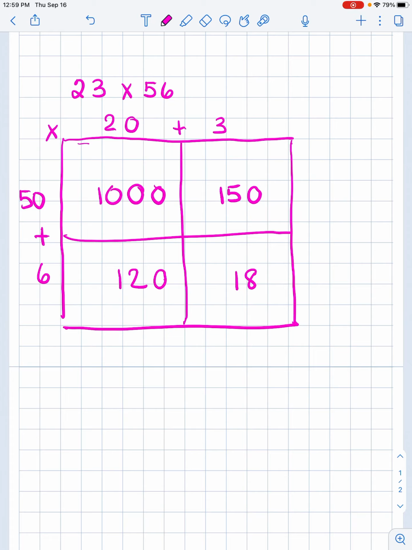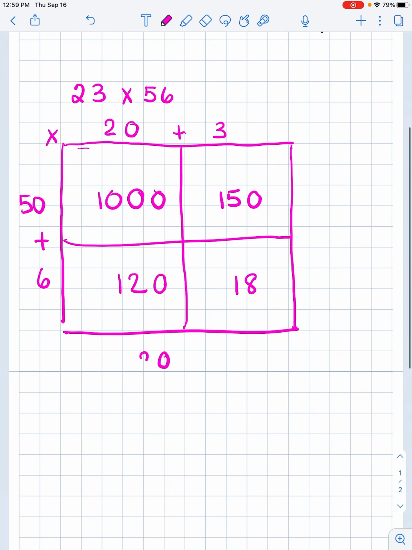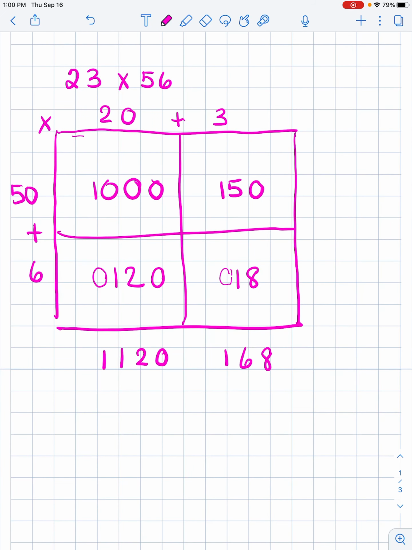I lined up my numbers so that I am going to add the boxes in the column under 20. So 0 plus 0 is 0. 0 plus 2 is 2. 0 plus 1 is 1. And you'll see that the addition here is really kind of simple too. And then 1 plus 0 is 1, right? Because there's nothing here, so we kind of think of it as 0. Now, next column, 0 plus 8 is 8. 5 plus 1 is 6. And then 1 plus, again, there's nothing here. So that's going to be 1.